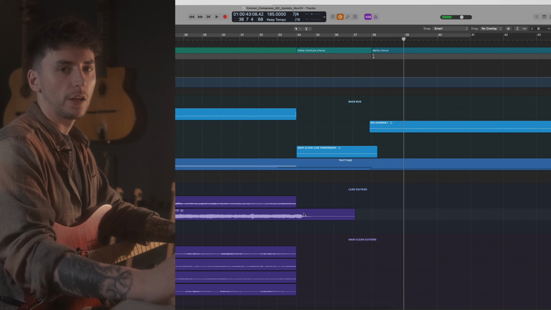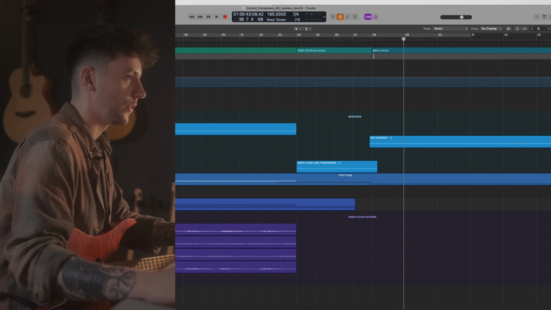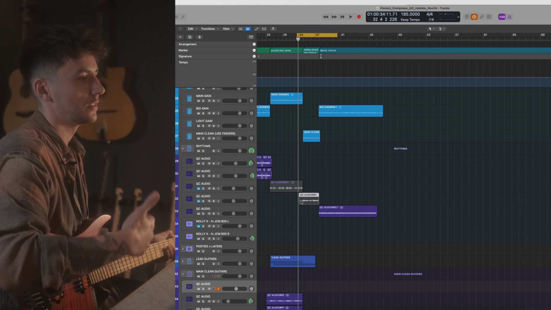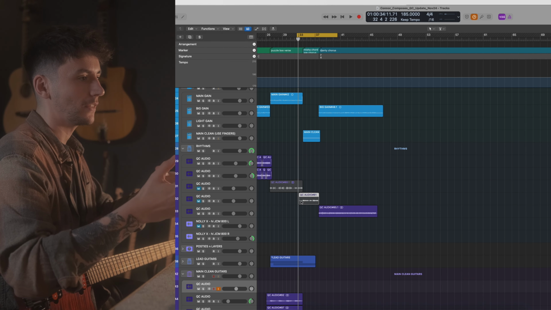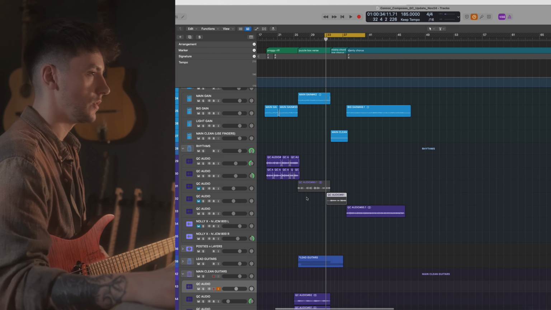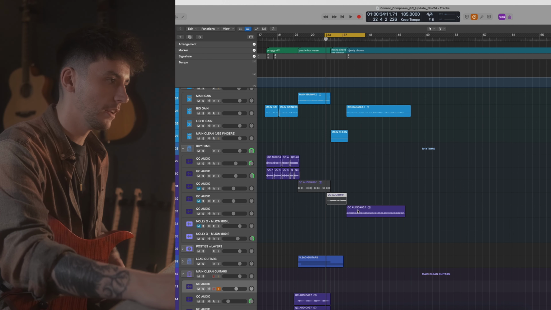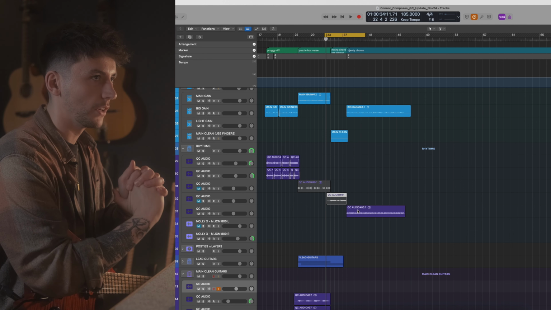Okay, let's figure out these really clean chords next, just because I want to get them nailed. As you can see, as I'm going through these sections, I'm taking these scratch guitar takes and muting them, and then I'm recording real things over them. So you can see I've done these two sections, and then I just need to do the outro and an outro melody, and then I think this whole thing is done, to be honest.